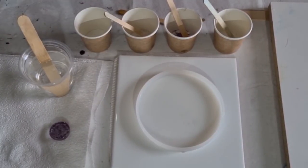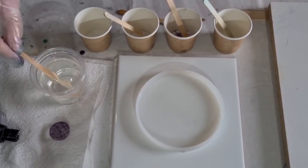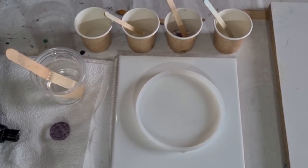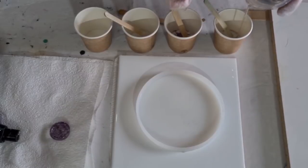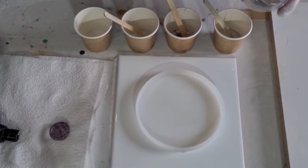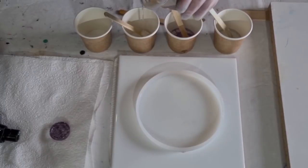The bubbles are coming to the surface there. I'll just torch those. The Dalchem Crystal Clear is nice and crystal clear. You have little tiny micro bubbles in it. It's really easy to pop. It's heat resistant to 80 degrees Celsius, which is good. I'm not sure what that is in Fahrenheit off the top of my head, but it's good.